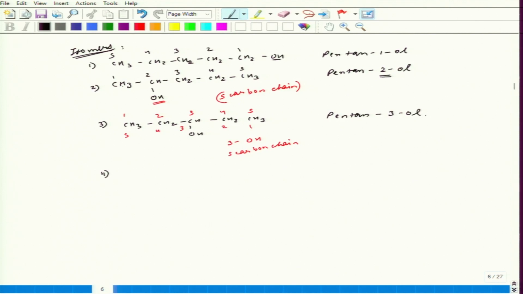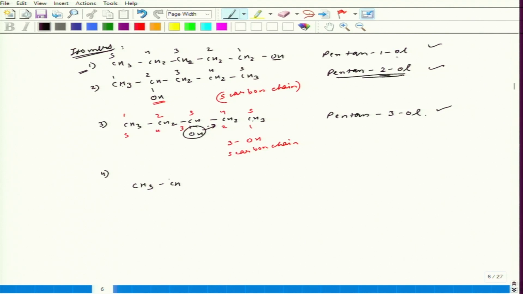Okay. The fourth. Now we have tried. If I change this OH position to here, it will again be pentan-2-ol, which we already discussed. Then going here, it will be pentan-1-ol. So pentan-1-ol, pentan-2-ol, pentan-3-ol. These are the structures possible by changing just the position of the OH functional group. Now let's try to move carbon here and there, as we did in the previous chain isomers. Okay. So what can be the possible structure of them? Let's stick with this OH, means the substituent is on the extreme right, and change the position of the carbon.